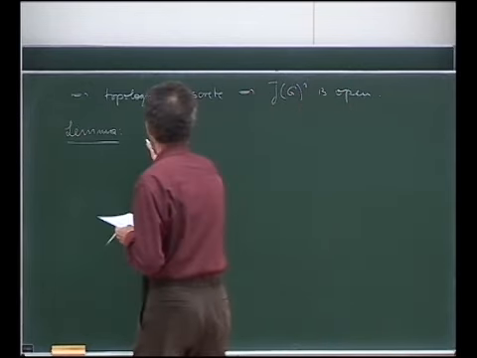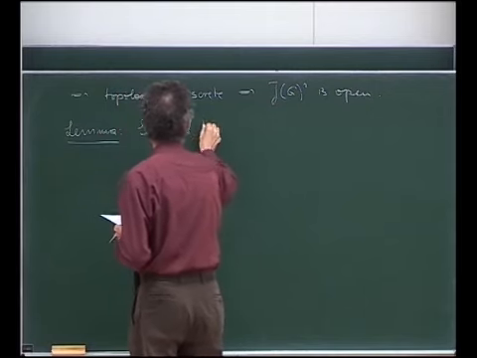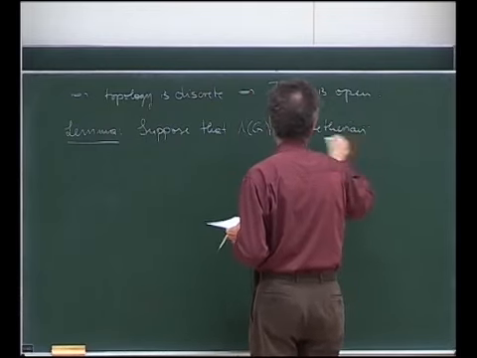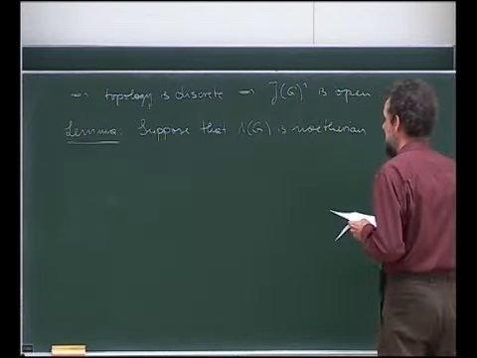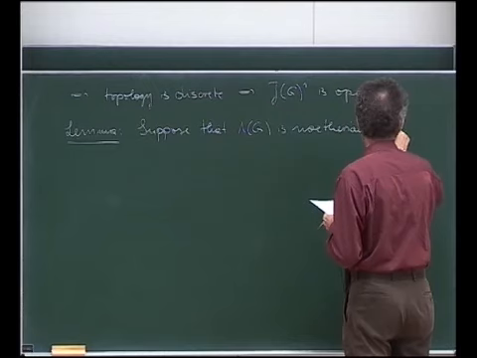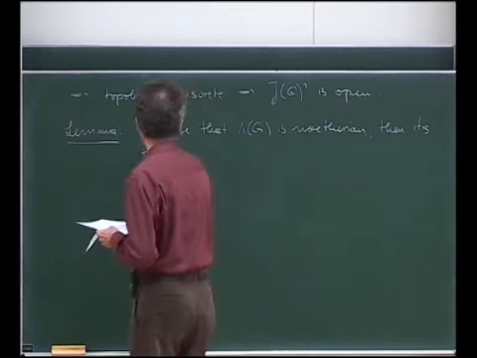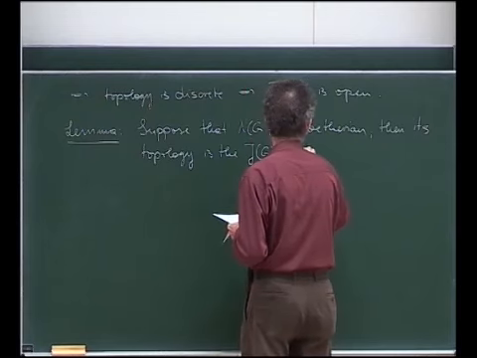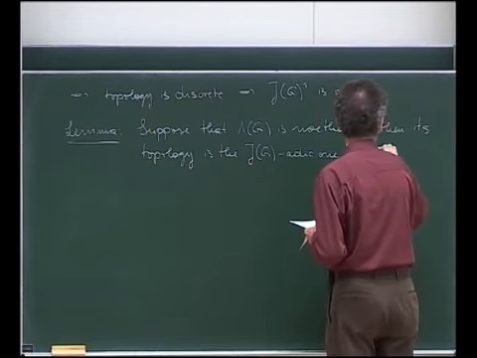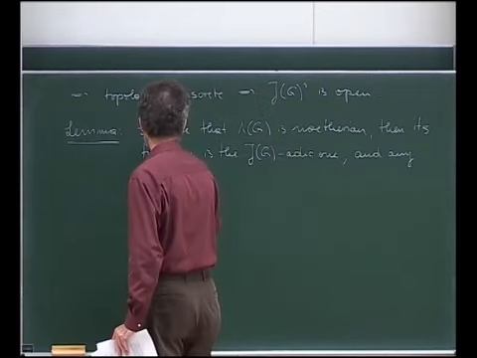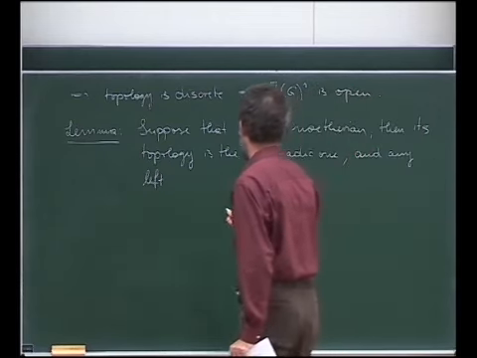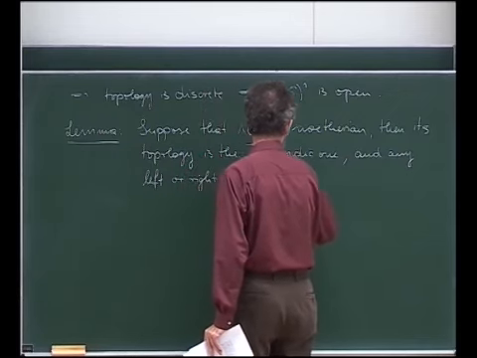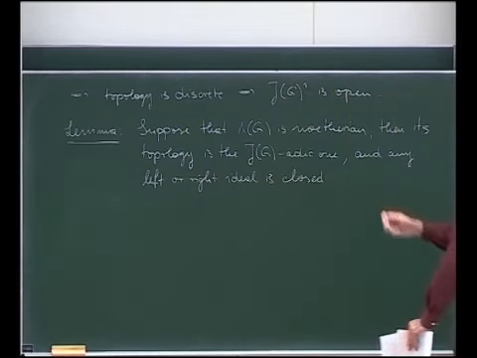But later we will also prove that these rings for the groups we are interested in are Noetherian, and so I think I should mention this general principle. Suppose I know that the ring lambda g is, I formulated this only for lambda g, but it's a general fact about pseudo-compact rings. If I know that a pseudo-compact ring is Noetherian, then its topology is the Jacobson-adic one. And then in some sense one doesn't have to worry anymore about the topology, and any left or right ideal is closed.